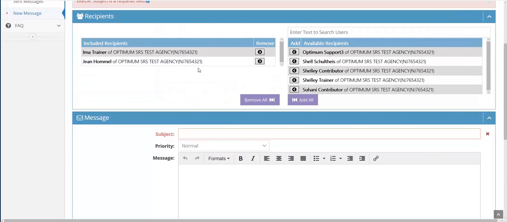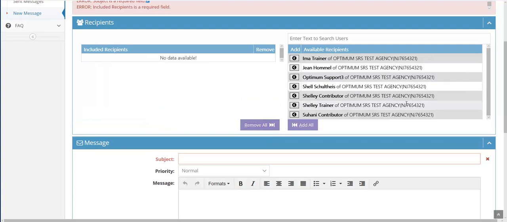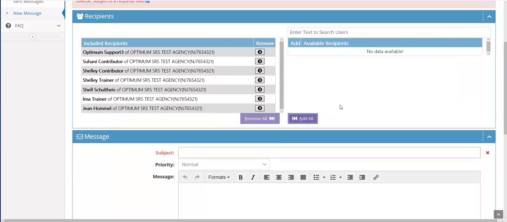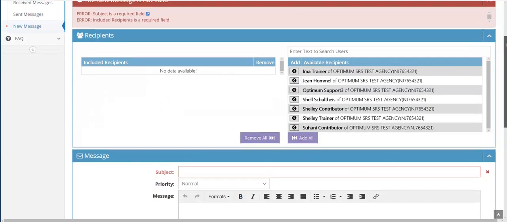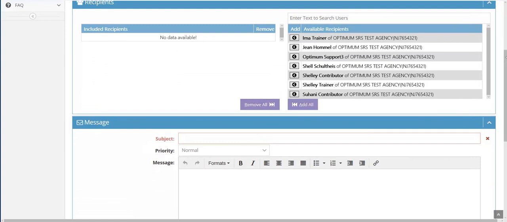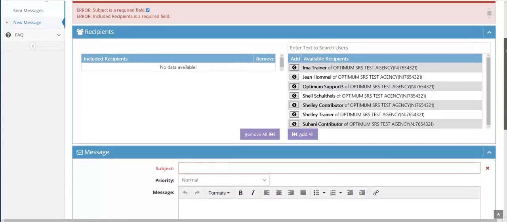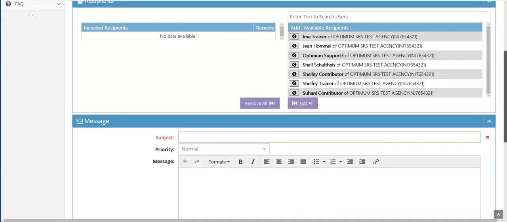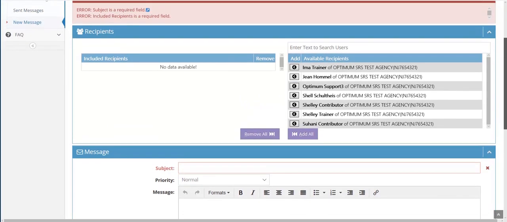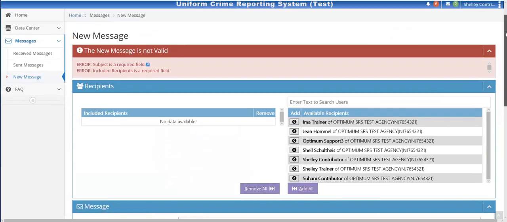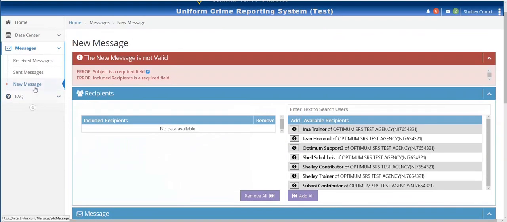Let's say that I decide I don't want to send to them. All I need to do is click on the remove all, and it'll move that information back to the right column. If I wish to send something out to everyone in the repository, I can click on add all, and all of that information, all the available recipients from the right, will shift to the left, and that means that everyone will receive the message that I send out. That would only be used possibly in a situation where you really have an emergency situation where you need to get word out to everyone, or some sort of important message needs to be sent. Normally you would just be sending to 1 or 2 recipients. So that is where you would create your new message and send it.